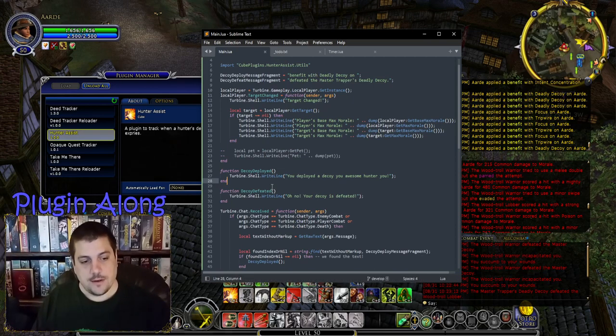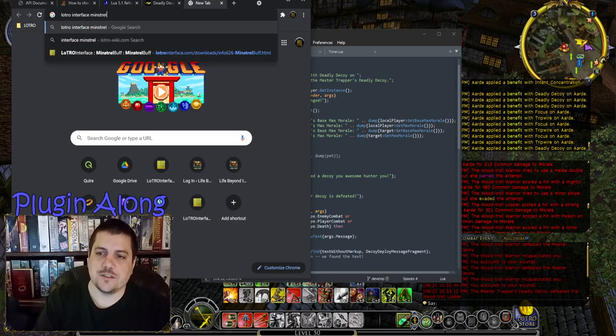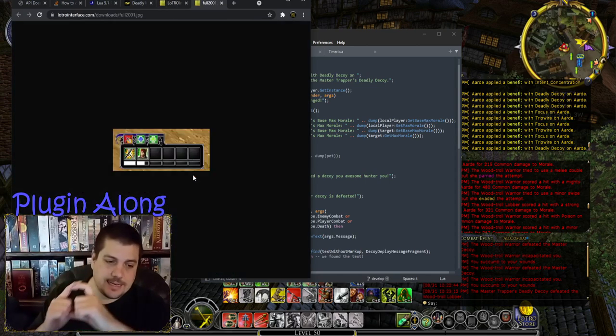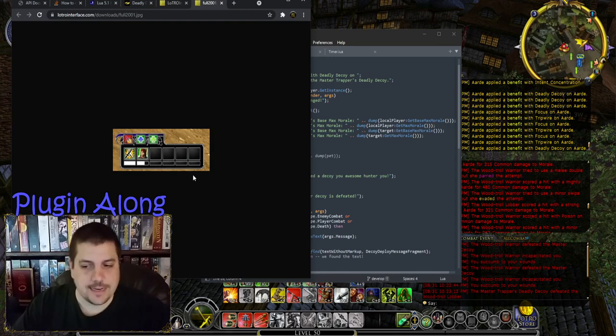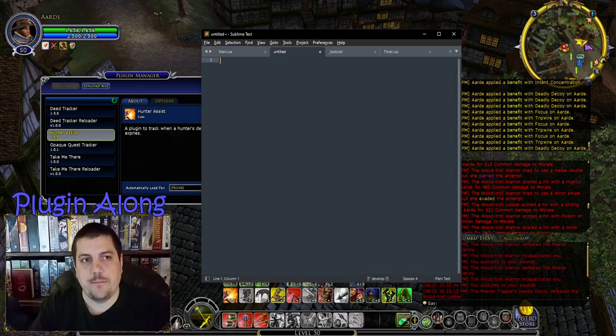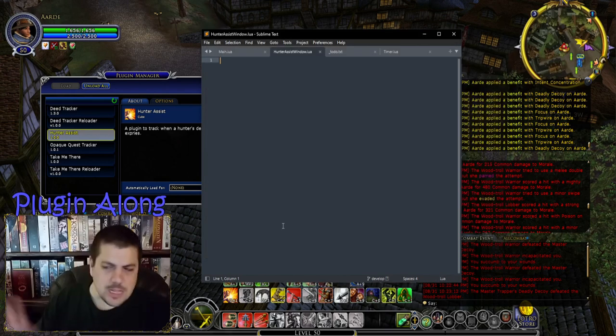Okay, so for an on-screen timer, I'm mostly being inspired, like I mentioned at the beginning, by the Minstrel Buff plugin, from the look and feel of it. The look and feel of here's the icon, here's the thing that we're counting down, and here's the bar that is counting down. So if we wanted to, we could always look at how Minstrel Buff does that and take that as inspiration. But the reality is, right now, we can just go ahead and put something that looks similar to that. So we're going to go ahead and make a new file to keep track of this. We'll call it the Hunter Assist Window.lua. We can always change that name later.